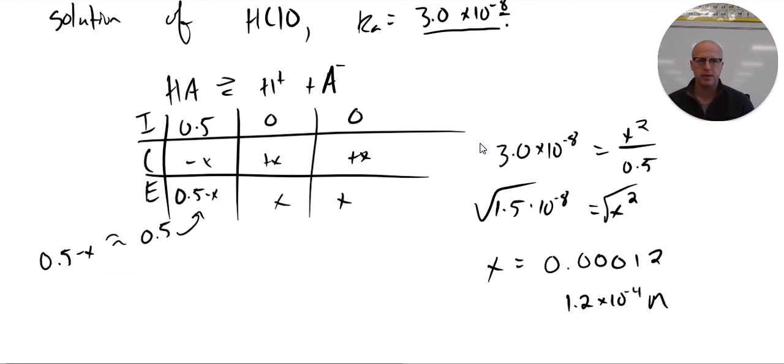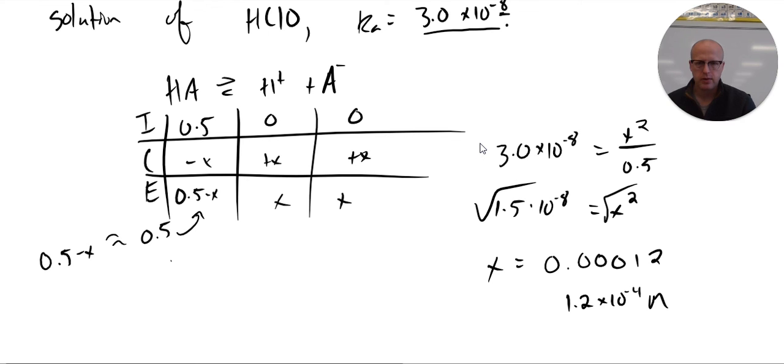Well, does this fit my less than 5% rule? Yes, that is less than 5% of 0.5. So you can always check it. In this case, we're looking at 0.02%. In other words, I have 99.98% of this left at equilibrium. What would you do if it's greater than 5%? Say you check this and x was equal to 0.1. Well, that's more than 5% of 0.5. Then you need to go back through and solve it as a quadratic. But again, as far as AP is concerned, I've not seen a problem where they give you that.